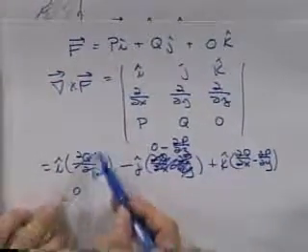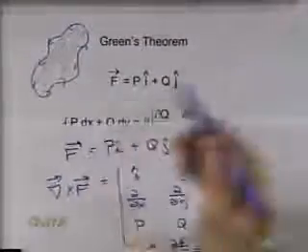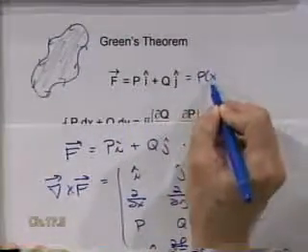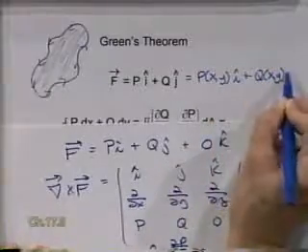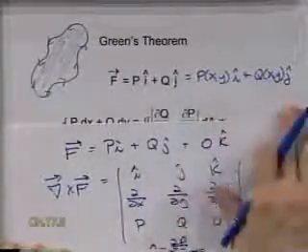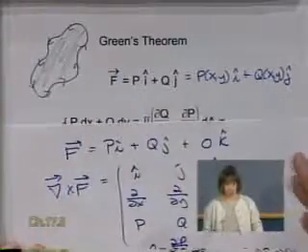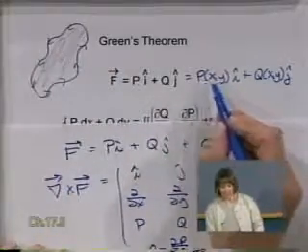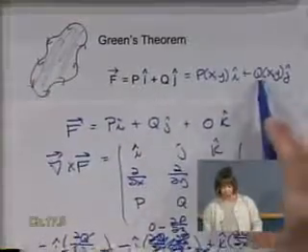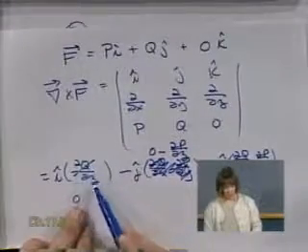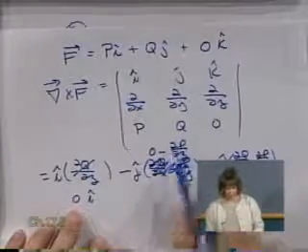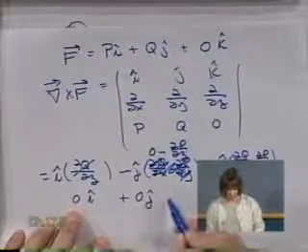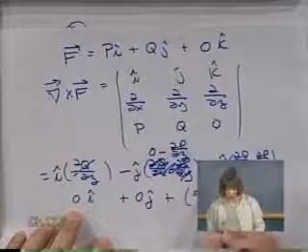Now, I crossed this out as 0. Let me talk for a second. Remember, when you did your homework last night, p was a function of x and y, and q was a function of x and y. There were no z's in your homework last night when you're going along that curve because you're in two-dimensional space. So if p is totally in terms of x and y, and q is totally in terms of x and y, the partial of q with respect to z is going to be 0. The partial of p with respect to z is going to be 0. And you're going to be left with just this k component.